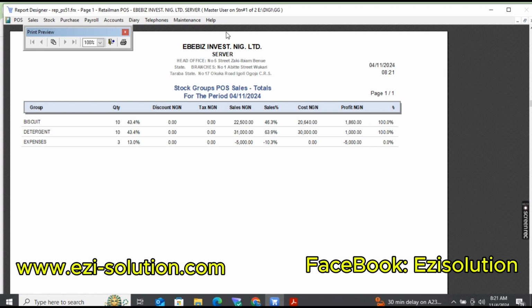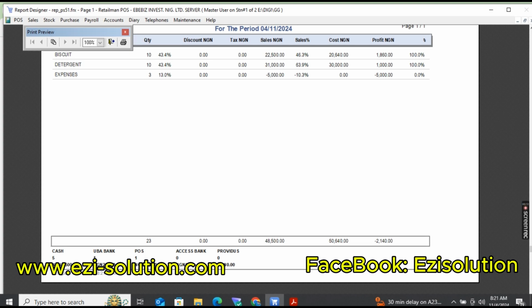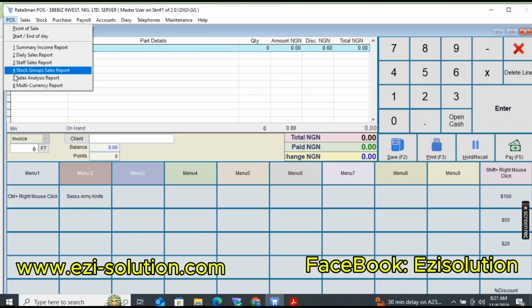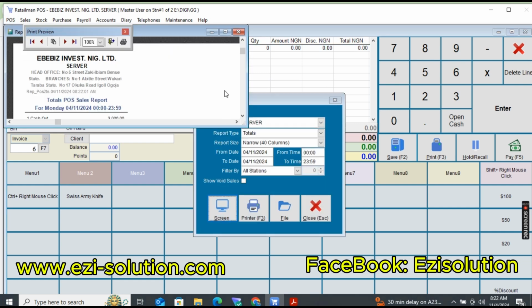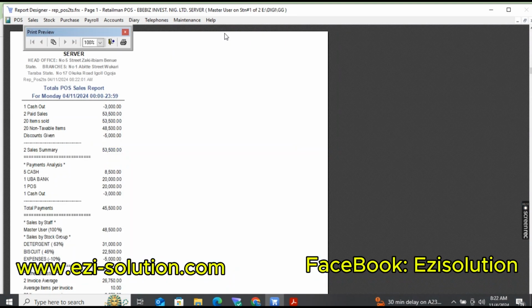The only page that this one affects is the daily sales report. That is where it will be reported and show you how much cash out, and it will show you how many cash outs. So if there are 5 cash outs, the number here will be 5. If there are 10 cash outs, the number here will be 10. Meaning the staff will be handing over 10 cash out papers to you when balancing the account, but their normal sales will still be displayed here.